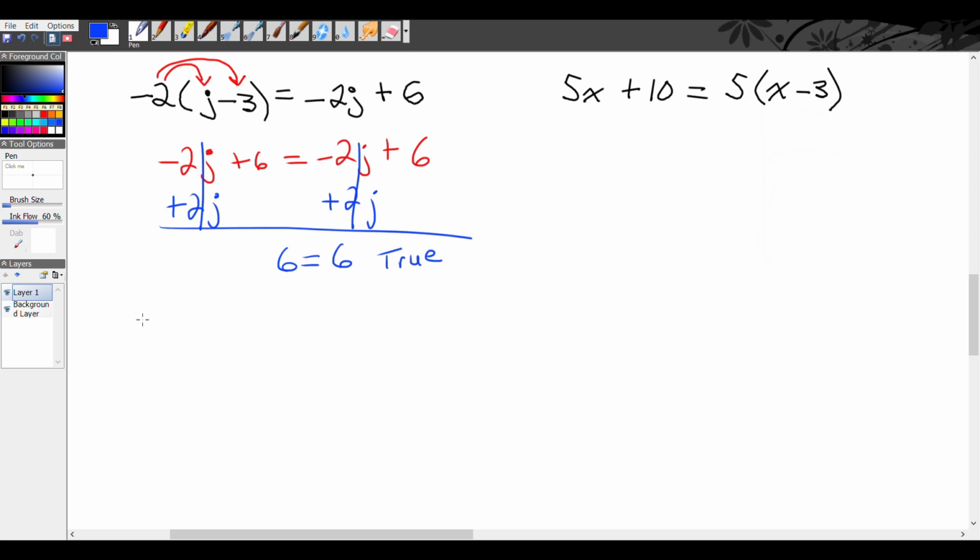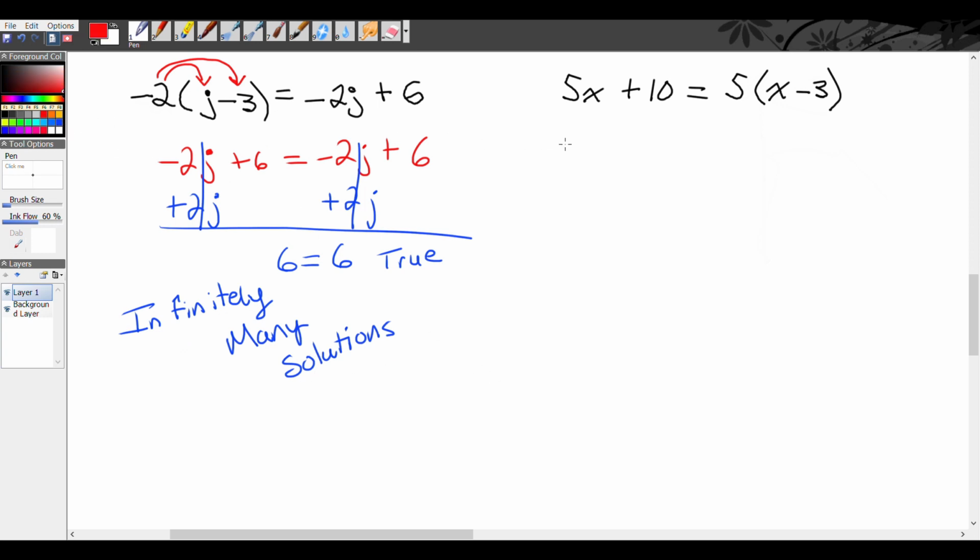And what we call this as an answer is infinitely many solutions. Because again, what that means is you can choose any number you could think of and substitute it for j, and when you work out both sides of the equation, you would end up with the same number on both sides, which tells you a true statement. So that's what that means. Okay? So when you work on an equation like this out, and both variables on both sides end up getting eliminated, and you end up with a number equals itself, that is infinitely many solutions.